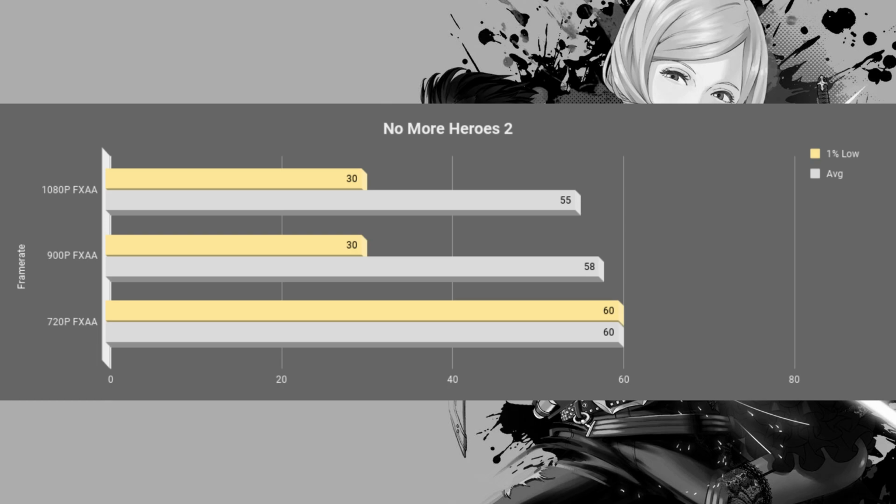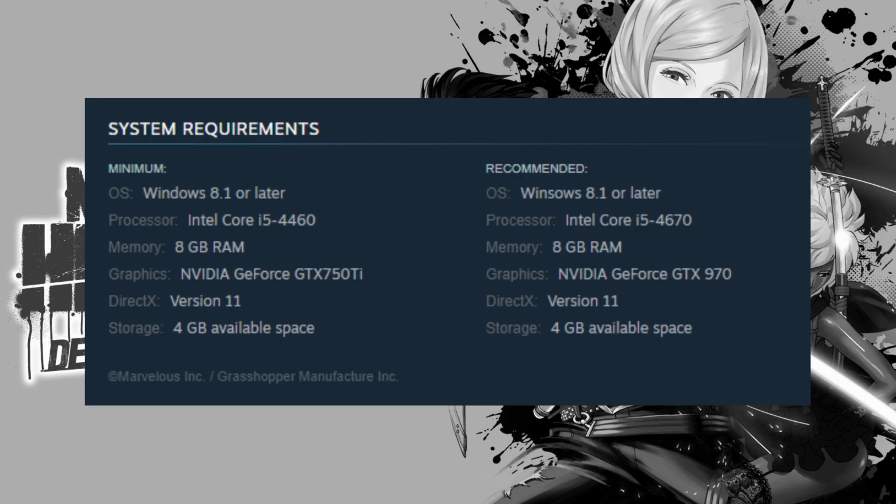Since the game uses double buffered VSync, the drops are just between 30 and 60. That's how double buffered VSync works, but it's quite noticeable and very distracting. So my suggestion is for you to play at 720p and enjoy the smooth 60 frames per second.